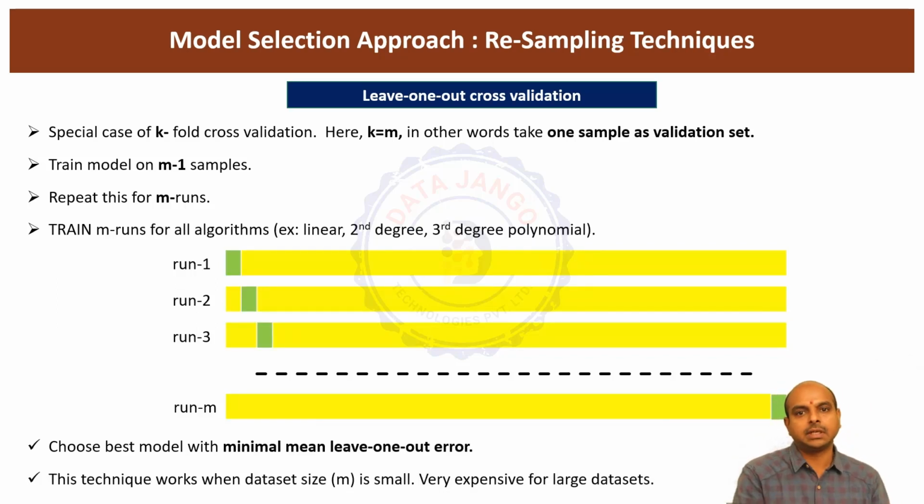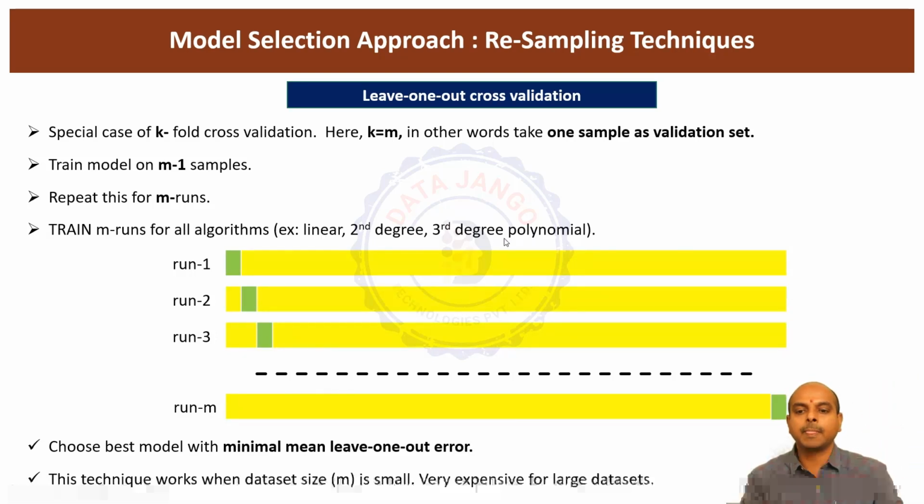So in that case, you should take one record as a cross validation record and 99 records for the training. If you have linear regression, second degree, third degree, for the linear regression you need to build 100 models, because one record you took as the cross validation, took 99 records to train, tested on the first record. Second record you took as cross validation, and rest of the 99 built a model and tested on the second record. Like that, you need to build 100 models.